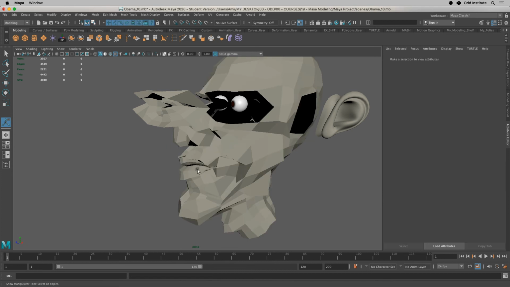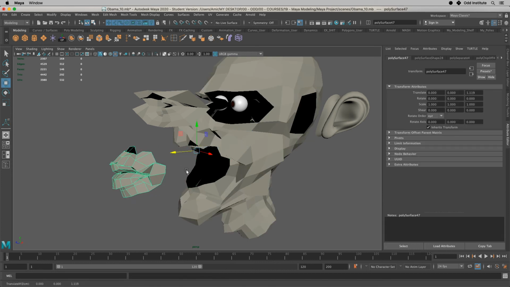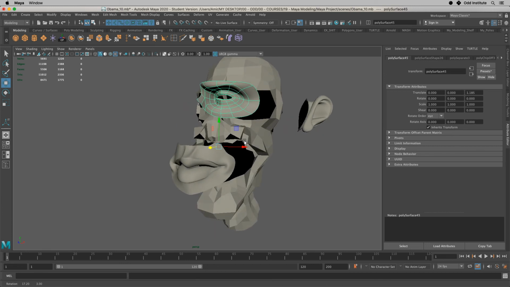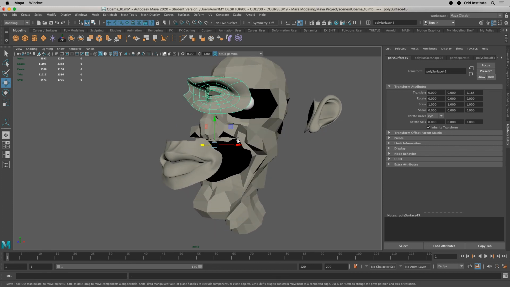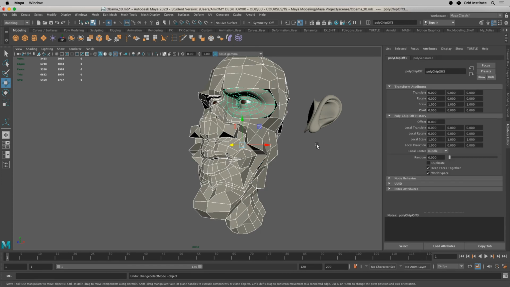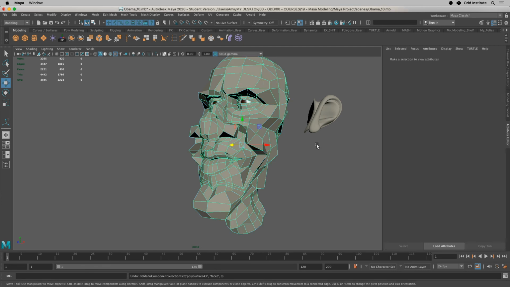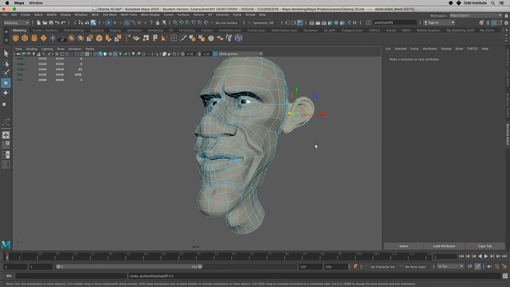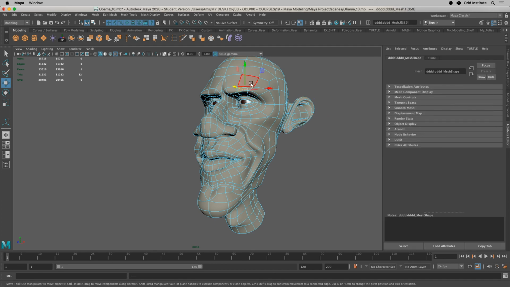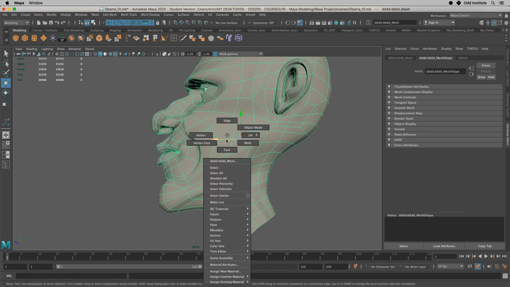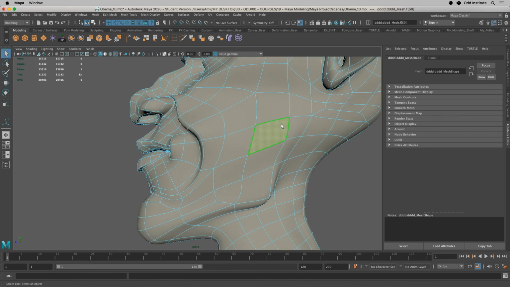So as you can see, each part of the model on its own is not all that difficult. You can build them, but then when you want to connect them, your topology becomes important. And when you put them all together, you obviously end up with a model where everything works. The topology of it is in a very good situation. Almost, I think, if I haven't made any serious mistakes, which I doubt, almost every object here is a quad. So there isn't any other type of polygon. Everything has four sides, which is really perfect.